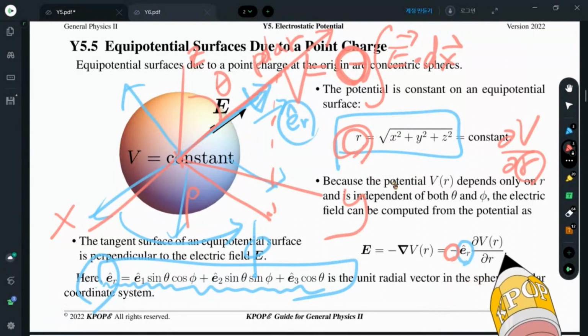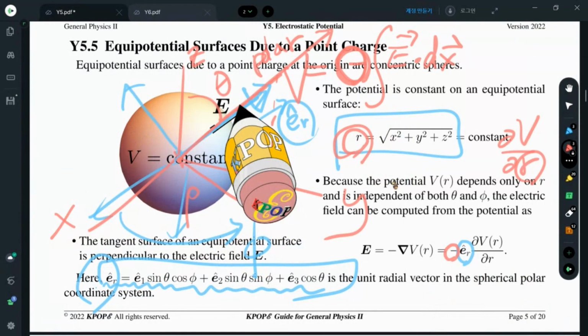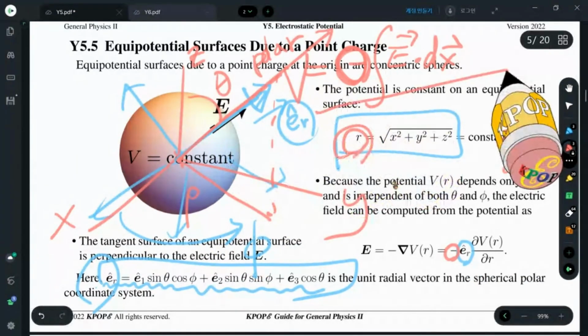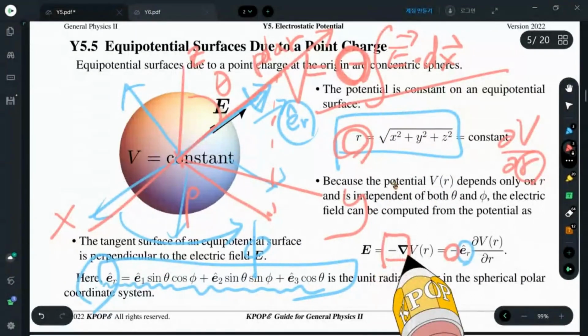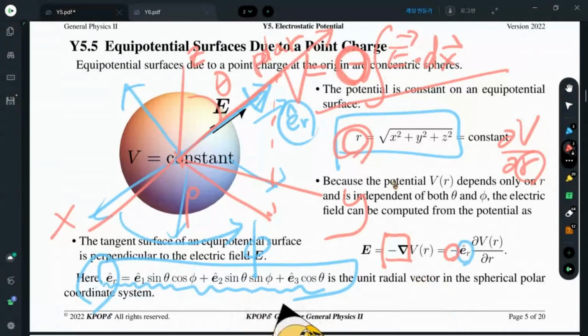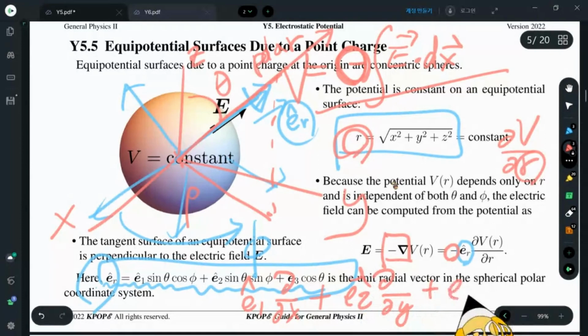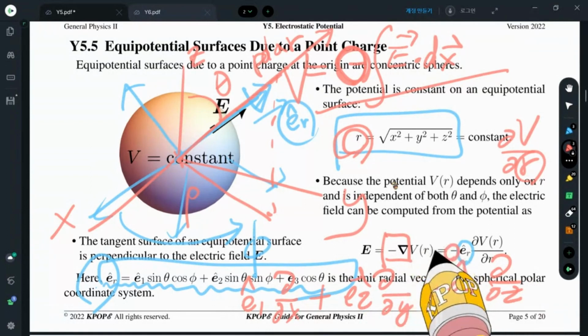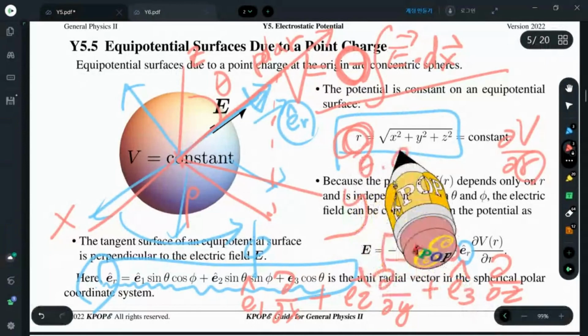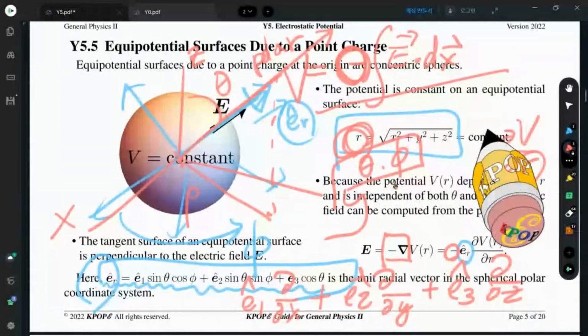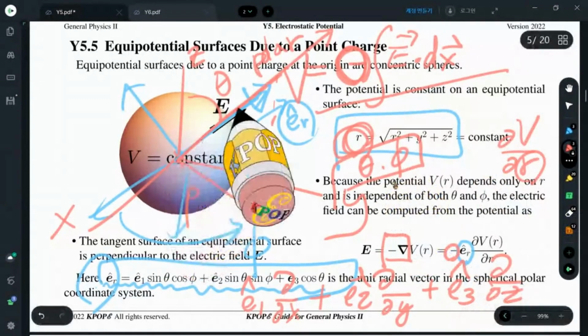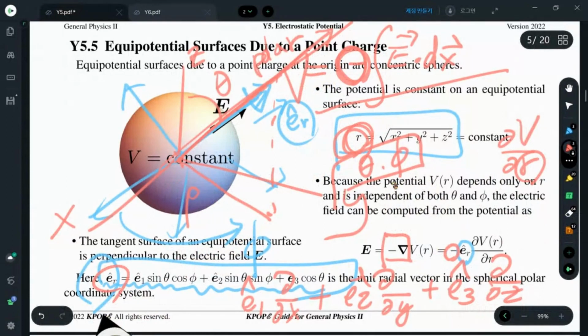In general, whether it is this kind of spherically symmetric distribution or not, to remove this integral we use the gradient. And you remember in the Cartesian coordinates, the gradient is this: x derivative, y derivative, z derivative. In general, some of these. However, in this case, there is no theta, no phi dependence in the electrostatic potential. Therefore, what we need to do is just along a single direction, that is the unit radial vector, and the derivative is with respect to r only.